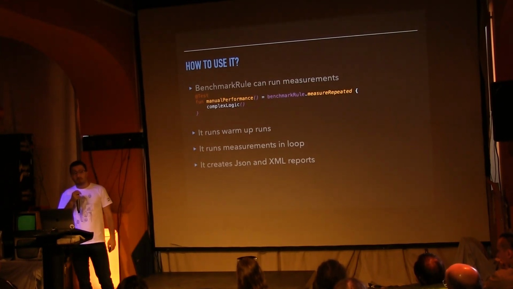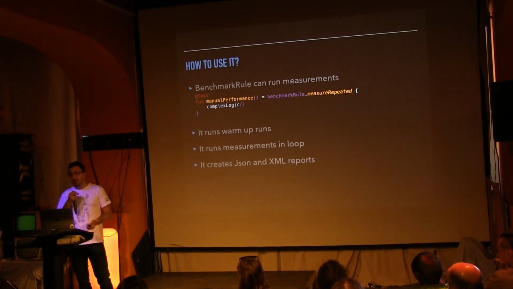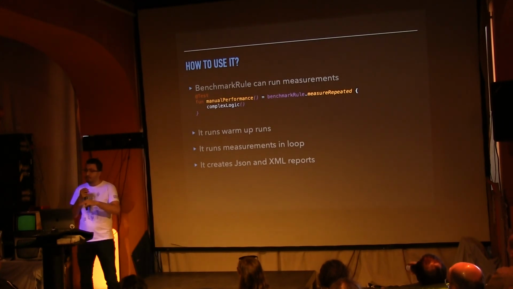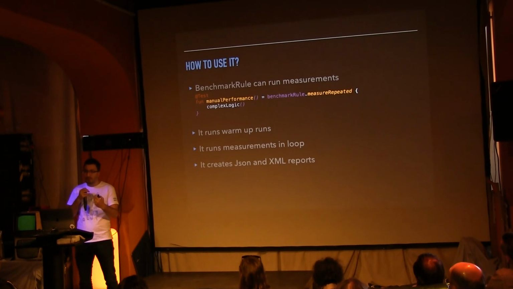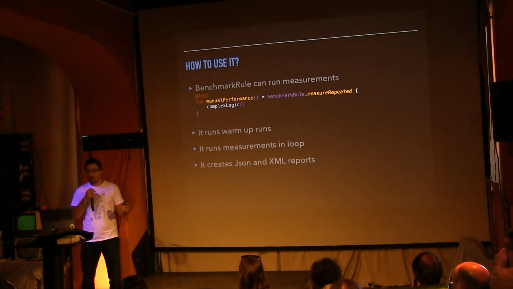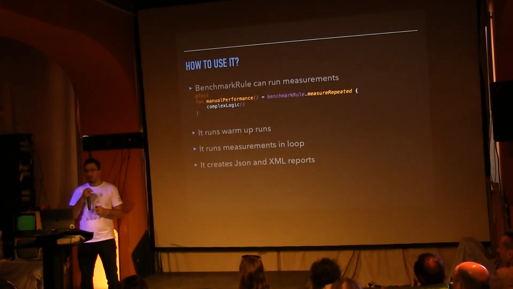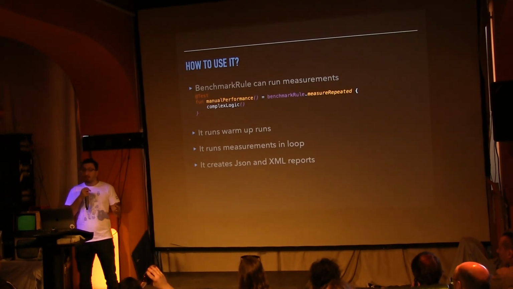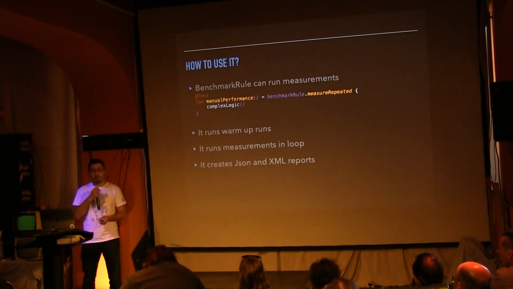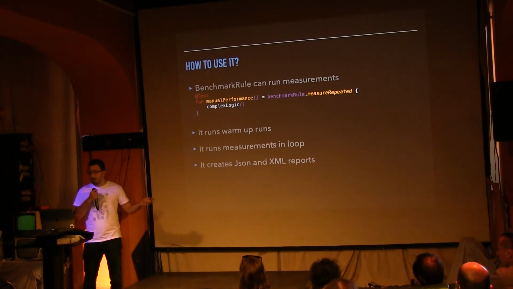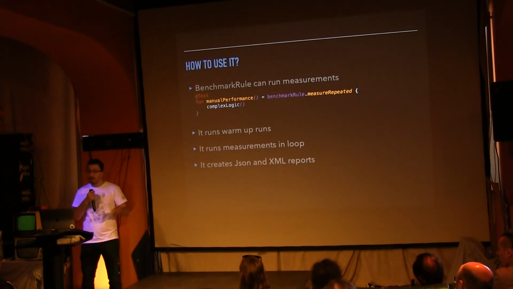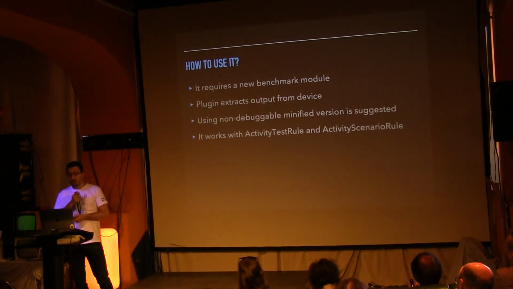So, what does this method do? It runs warm-up runs, because when we start running our test, the CPU is probably at a lower frequency, and it's trying to get to a medium frequency and stabilize every run. Then it starts running our measurements in a loop. But while doing that, it also tracks what's happening with the measurement. It doesn't just follow the average. It's trying to get as stable a measurement as possible. And if it notices that the phone or CPU is throttling, that means the CPU got too hot and needs to slow down a bit, it pauses the measurement and waits to get stable performance again. It also creates JSON and XML reports for us to use in our continuous integration tools.